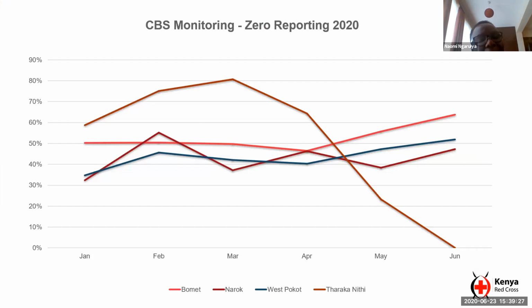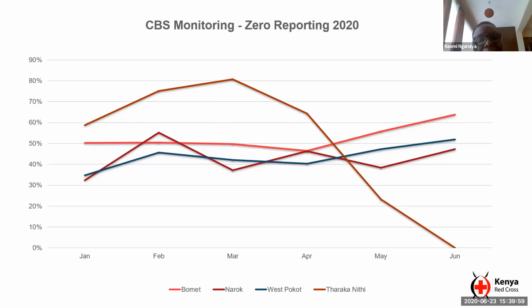In the recent findings, we have seen that sometimes we have challenges with the system. For example, the volunteers are not able to send the zero reports every time they are supposed to. To ensure that the volunteers are still working, we ensure that they send the reports we call zero reports. This tells us the volunteer is still alive, there's somebody keeping guard in a certain village, and this is also populated on the dashboard. So in the graph, you can see that if the system fails, we will also be able to detect it and take the right measures.